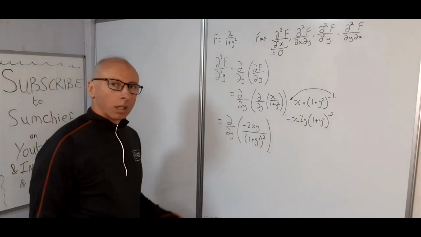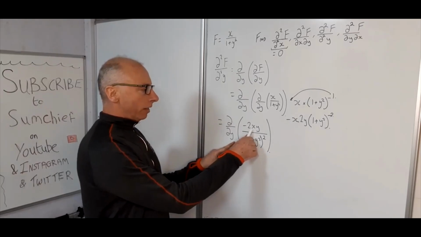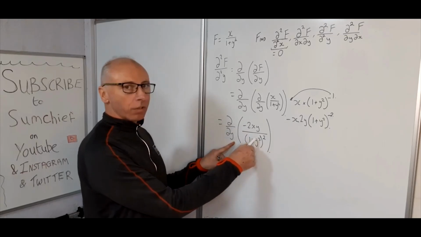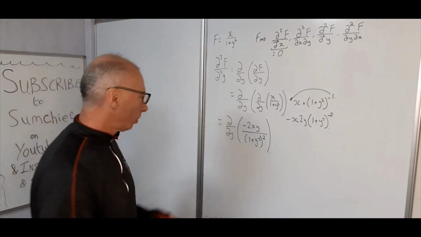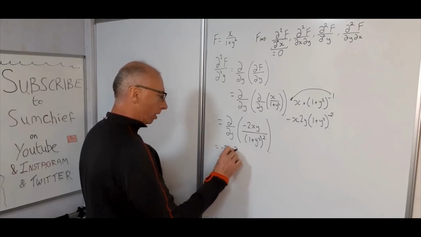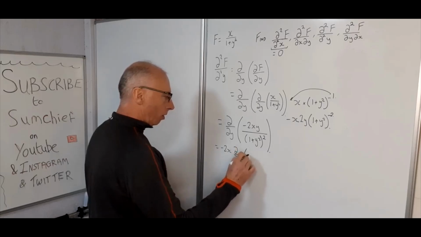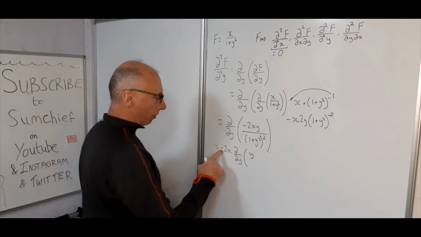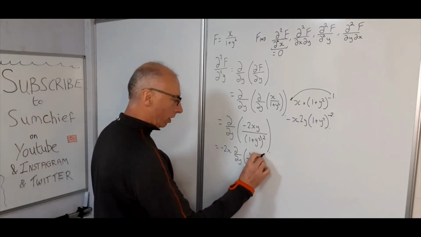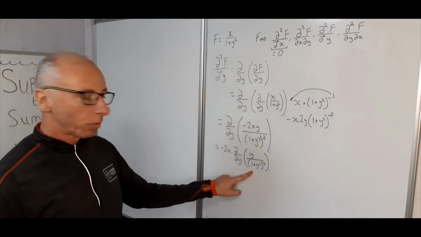Okay, so we're going to take the partial with regards to y, so this minus 2x is just a constant multiple, so let's bring this out the front and then take the partial of the rest with regards to y using the quotient rule. So let's do that. So this then equals minus 2x partial with regards to y of y, so the minus is now gone out front, we can do that, and then we've got 1 plus y squared squared.